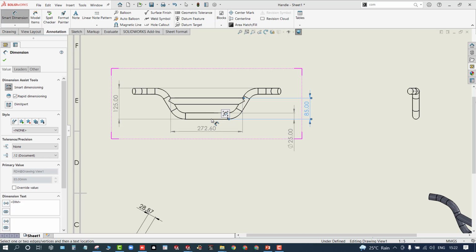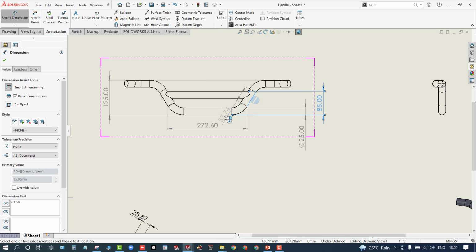You can use these tabs to place the dimensions, and then the angle to 60 degrees.